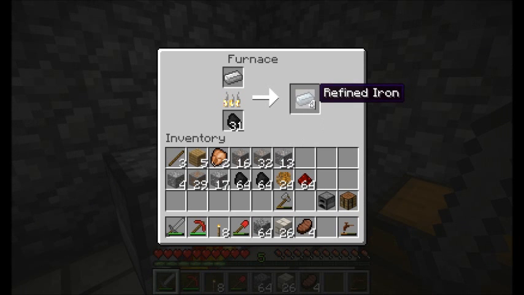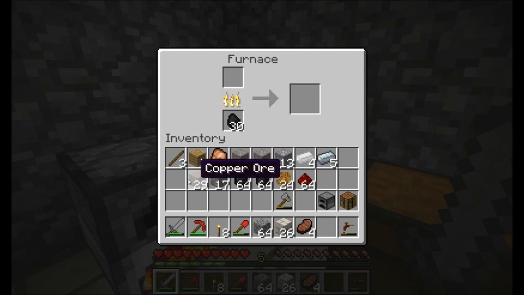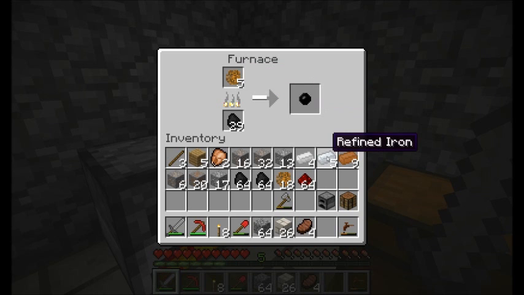And just finishing up with some refined iron here, I'm going to go ahead and start cooking up some tin ore. Now that we've got some tin, I'm going to go ahead and cook up just a bit of copper. Alright, now that I've got some resin, I think the first thing I want to do is get 6 pieces of rubber. Unfortunately, the least efficient way to make rubber from sticky resin is by throwing it in a furnace. You get 1 piece of rubber per sticky resin, but don't worry, we're going to have a little bit more luck with that in the future as soon as I build one of my first machines.